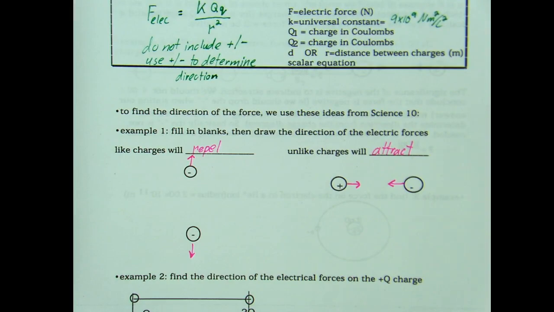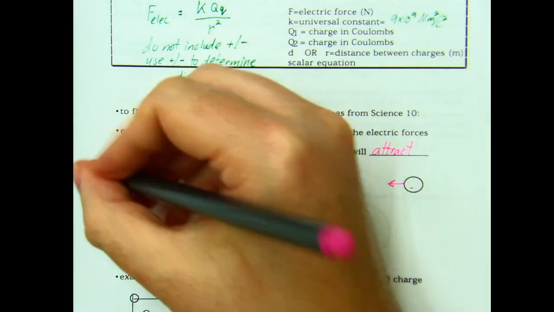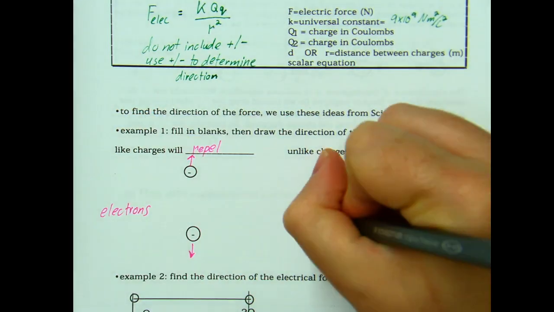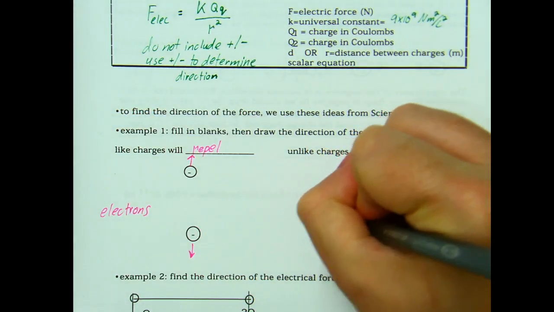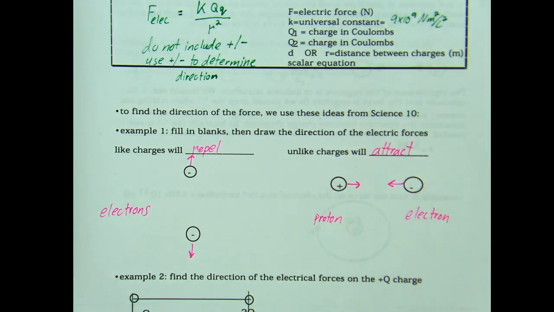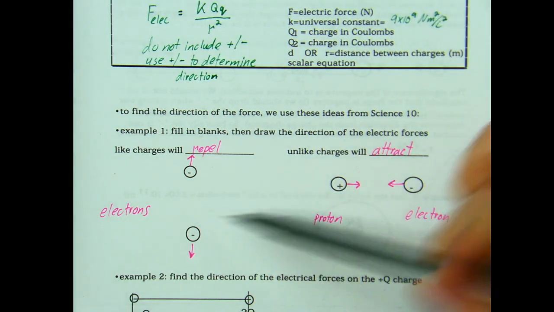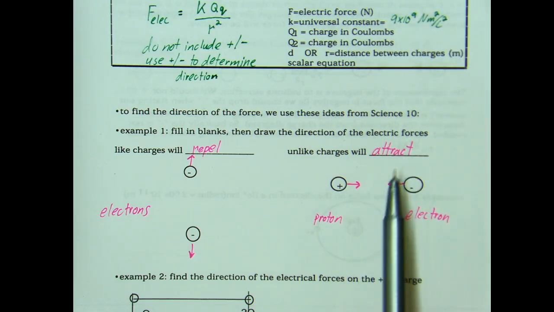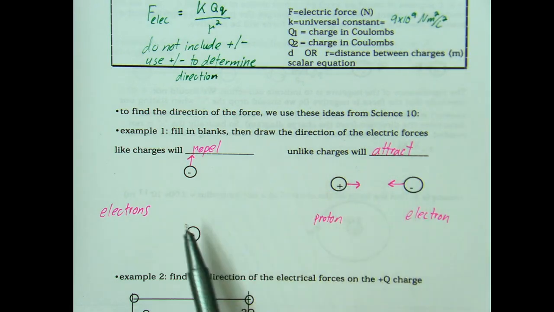We can actually figure out what these are. Let's say that these are electrons. This guy here is a proton. This guy here is an electron, and we want to figure out what the forces of repulsion and attraction are in each one of these cases. And so the only difference here is gravity was only an attraction force. The force of electricity now can be a repulsive force as well. Gravity will never be a repulsive force.